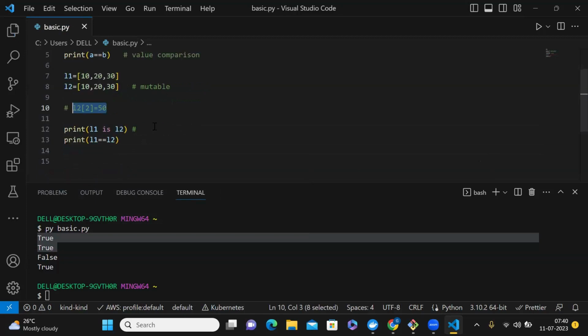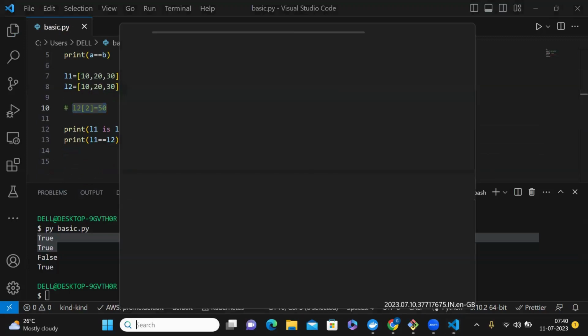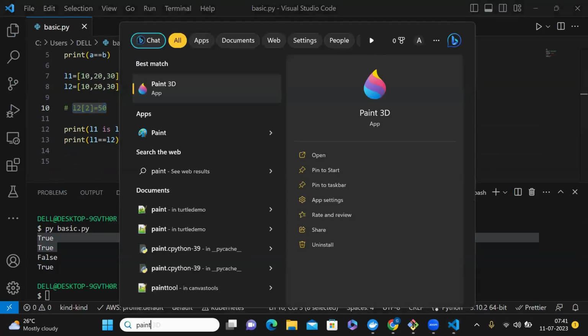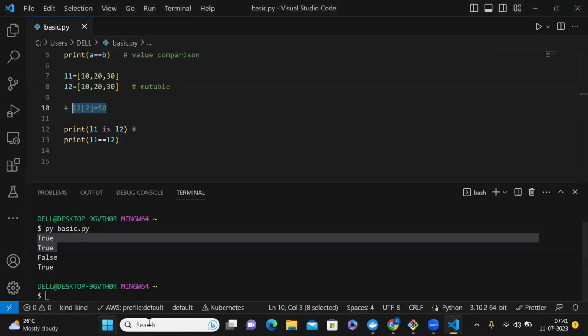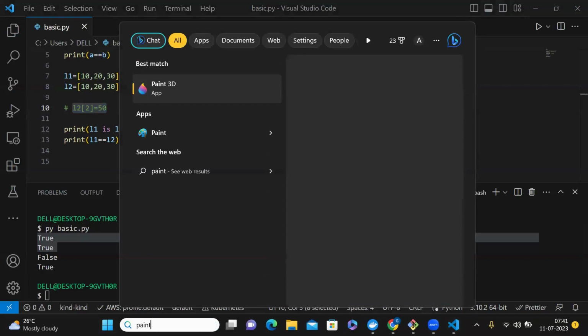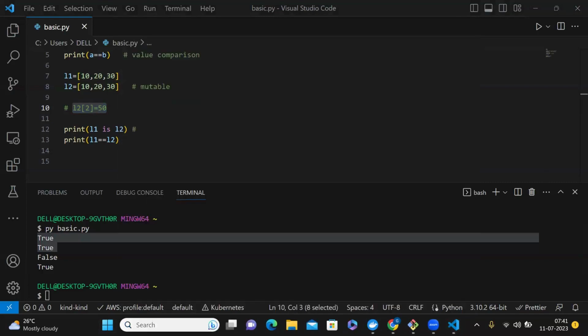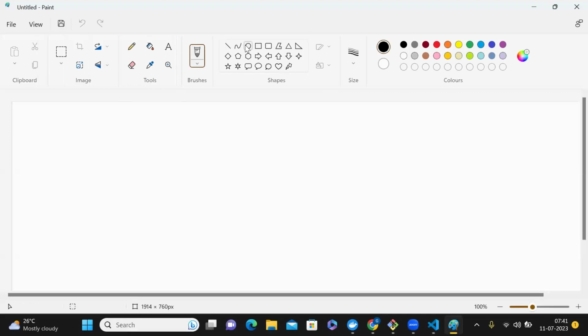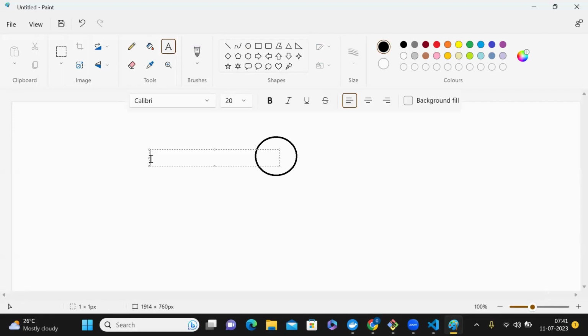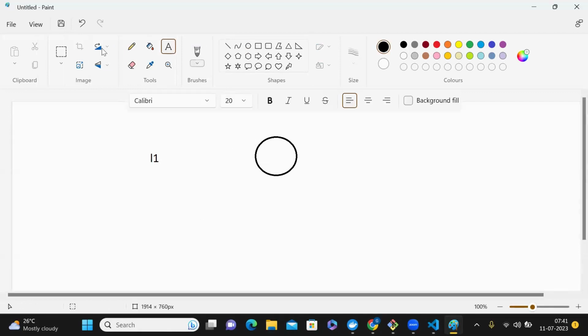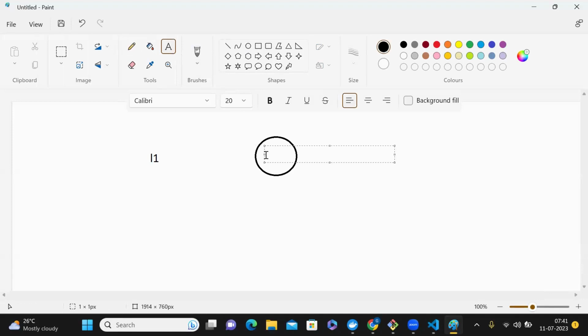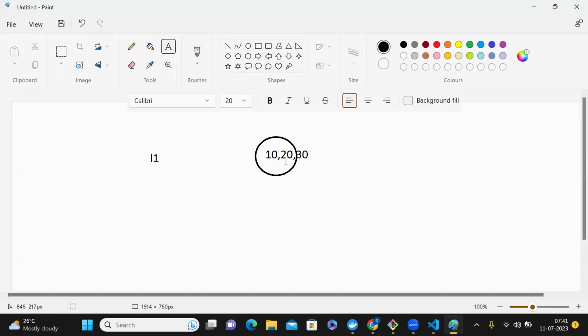So as it is mutable, Python will not, even if it has the same value, just for your reference, I am giving it as a single element, but in reality, it will be 10, 20, 30 at 3 different locations, the values.